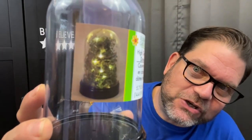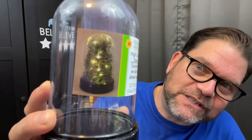Okay, that's done. If you remember the cloches that were sold at various Dollar Trees, they've come out with a larger one. And this one's not much larger, but it is definitely larger than the smaller one. And this is a 5.7 by 3.6. And I really liked what they did in that picture. They just filled it with moss and then put some of those fairy lights in it, those little LED string lights. Such a cute idea, right?